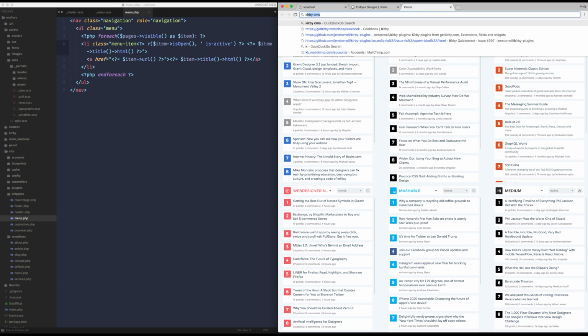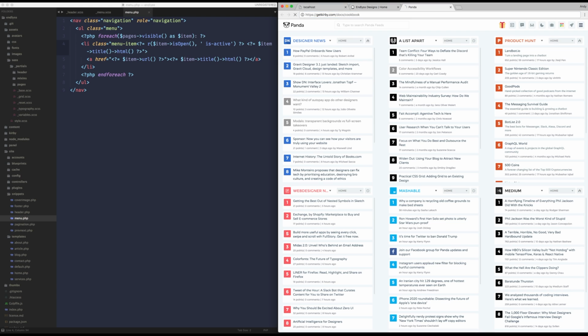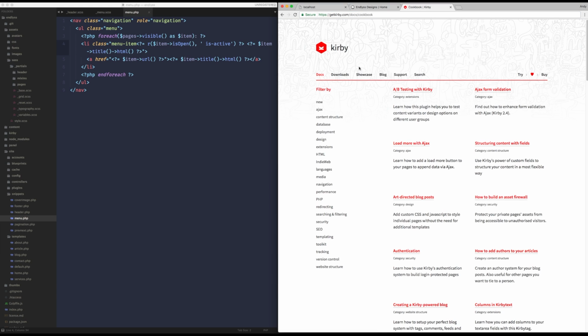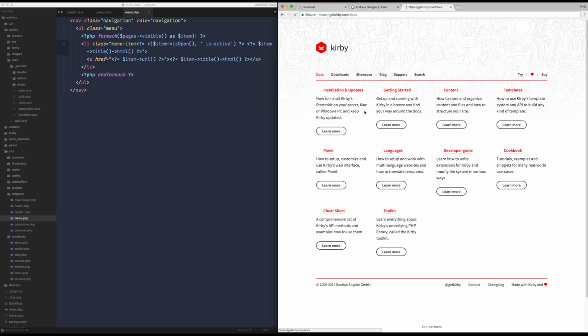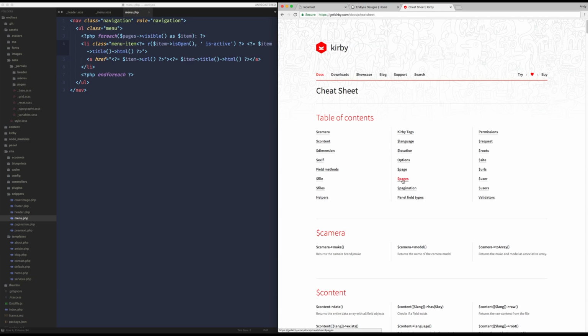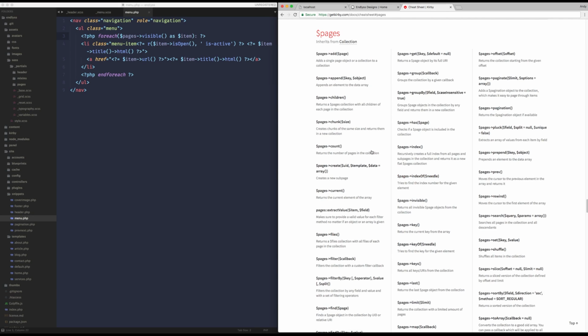Let's go to Kirby. Getting started. Cheat sheet, pages, menu. Do we have anything for menu? What's it using? Item, pages. Okay, pages. Page index, page children, pinned, get.